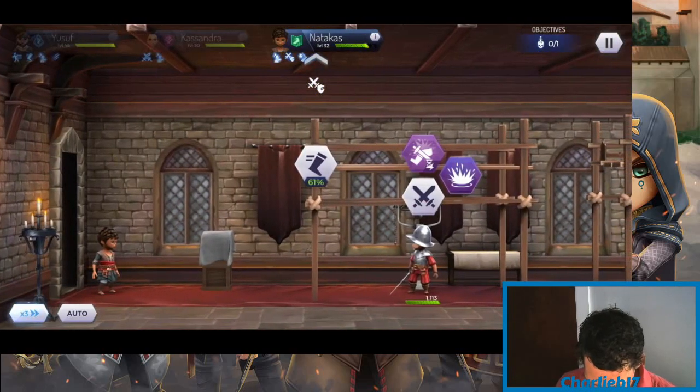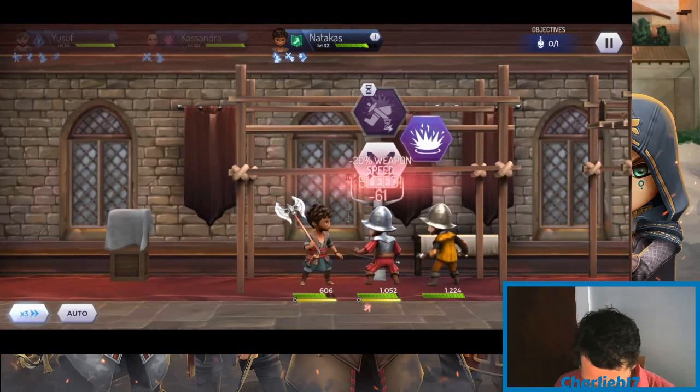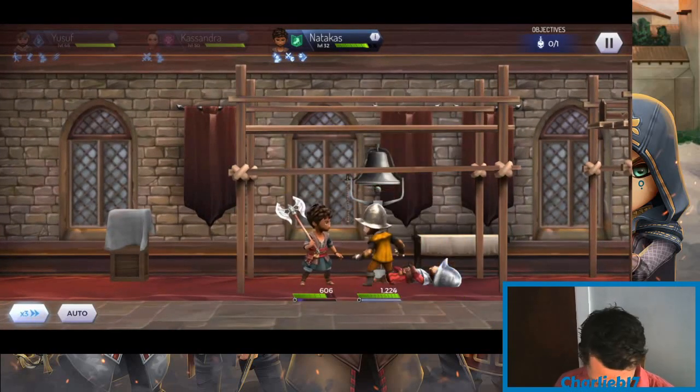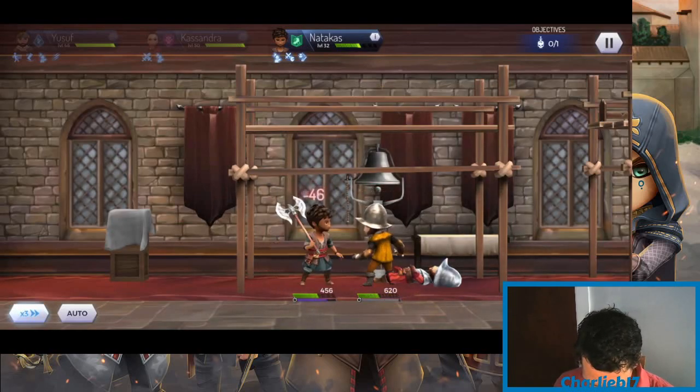So let's go in here. Get this off. He's quite a nimble little hero. Got that off because we got the initiative. Right, he's down. It didn't crit. Still did a nice bit of damage though. But yeah, here you go.